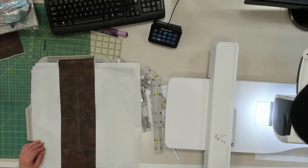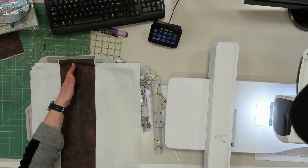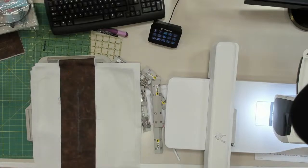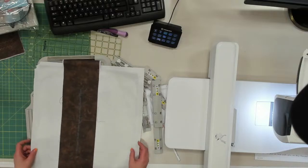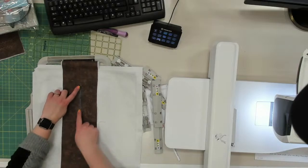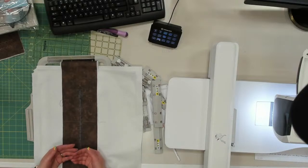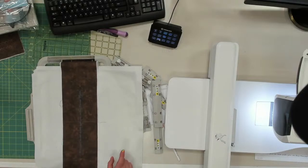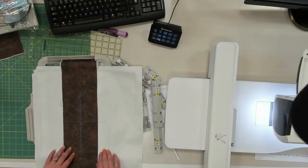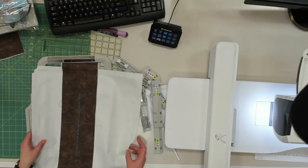And that basting line's long enough that we could line up along the whole width of fabric, if that's what our friend wants to do. Beautiful. I can't wait to show this to her tomorrow. Then usually I cut about a half inch. If this was just the label itself, I would cut a half inch either side and press the seam allowances under once. I'd remove the clean and tear. I leave the poly mesh in because it'll stay soft and it won't be super bulky. It'll be fine. So that's how I make a label from here.